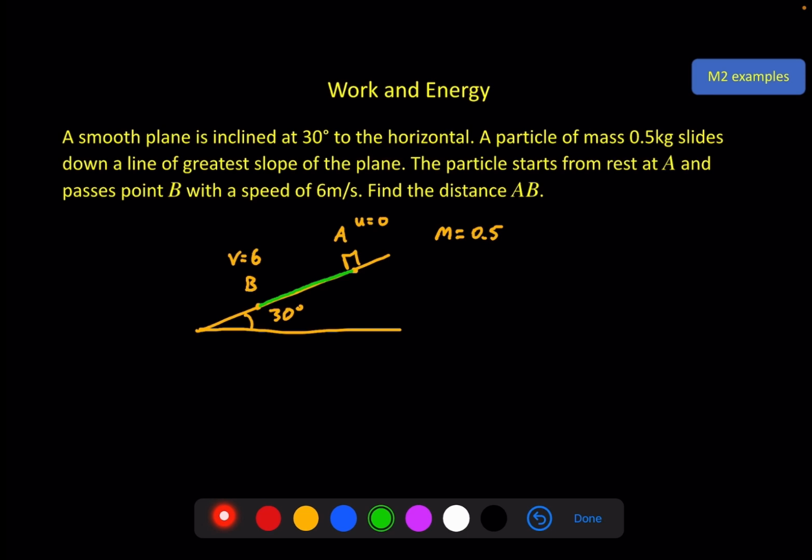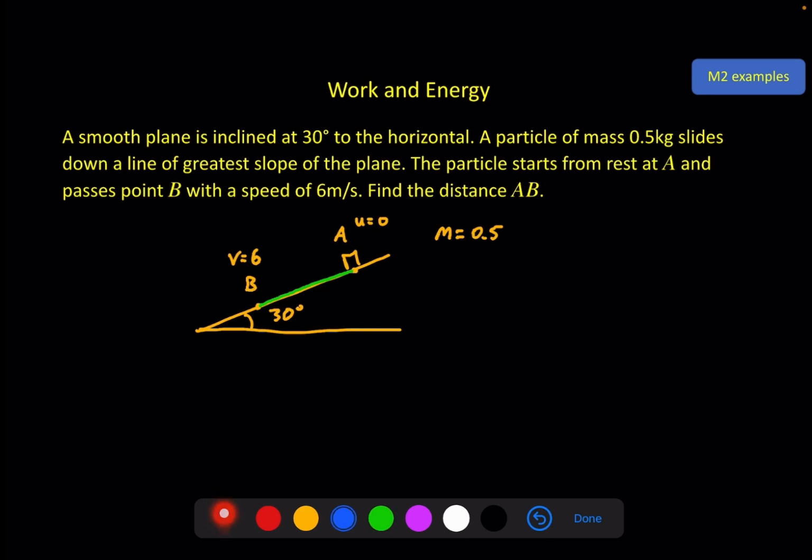If you've got an exam question like this, it's very important that you take note about whether or not it's restricting which method you can use. Because you might look at this and go, oh, I can use constant acceleration to do this. But if the question says by considering energy, then you must use an energy approach, which is what we're going to do in this example.